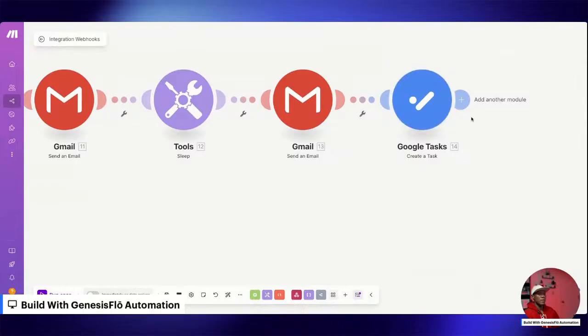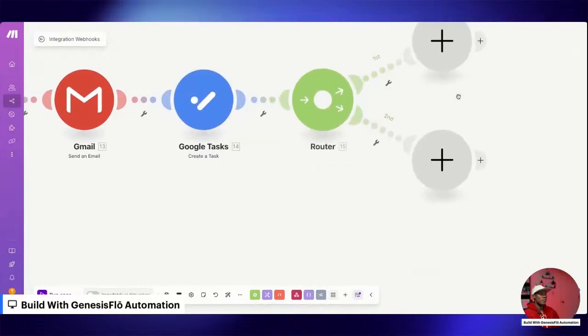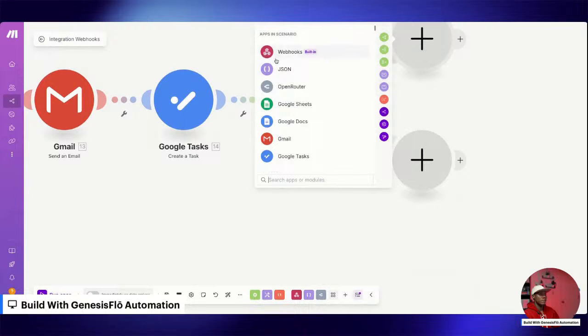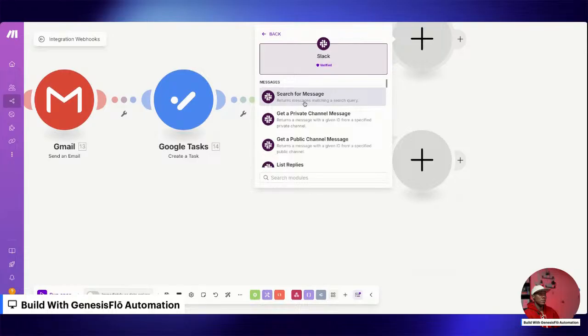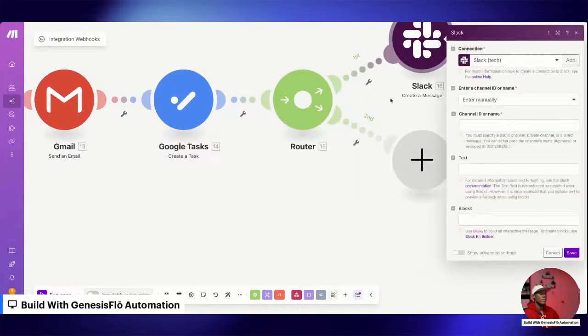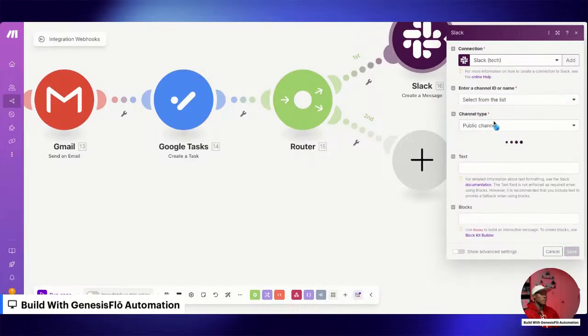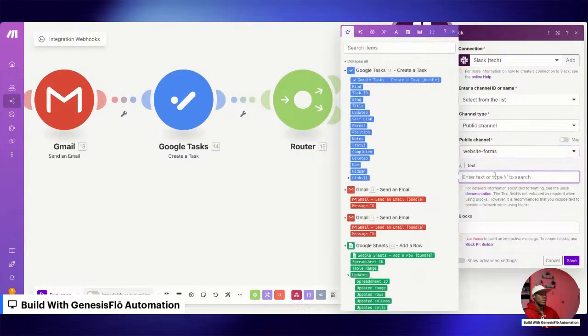So, once we have that, now we are creating the conditional routing again. So we're going to do a route, and we want Slack for this. All right, and we want to create a message, and we want to select this from the list, public channel. We want to do website forms.